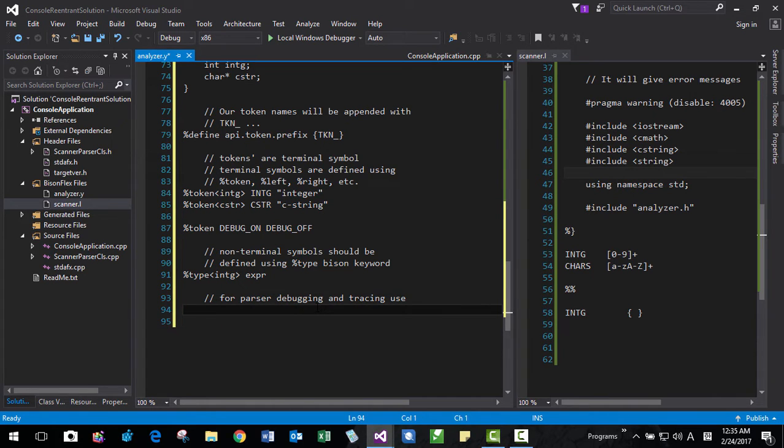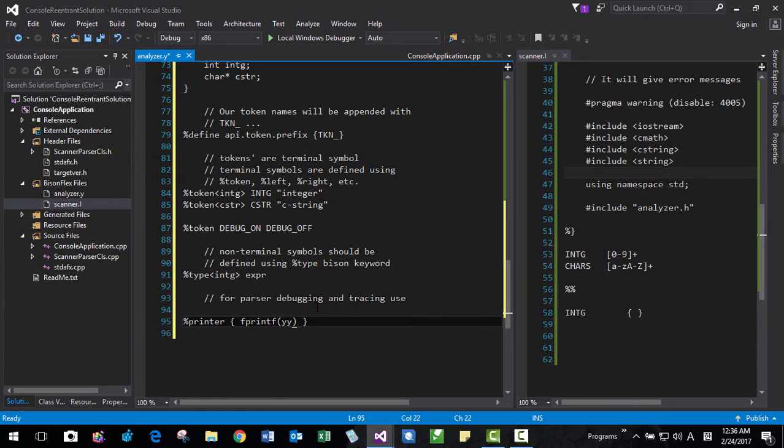This would be printer. It's not a hardware printer. Printer means display, put a message on the screen usually. Then curly braces like this. We can put any C code, fprintf like this.